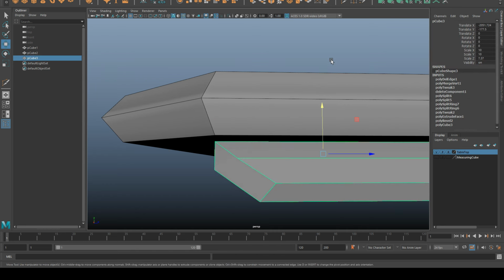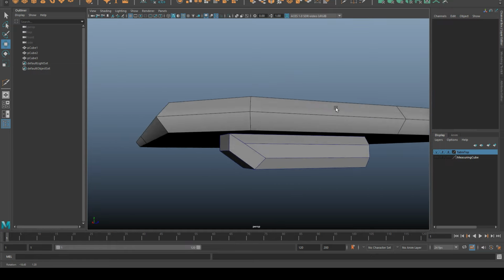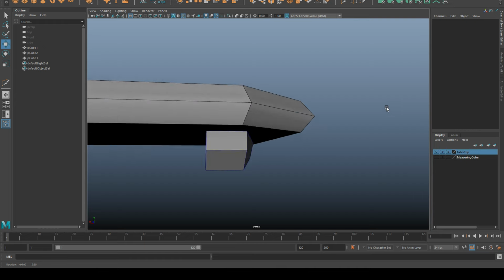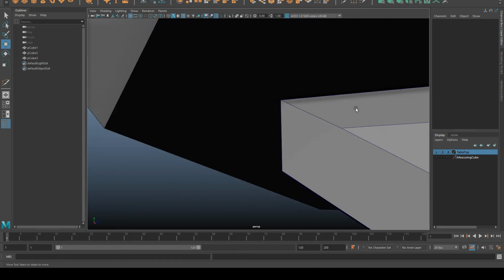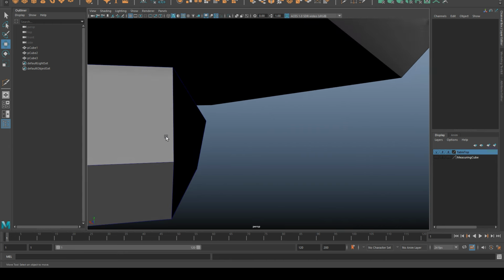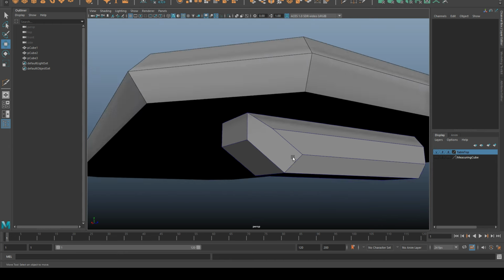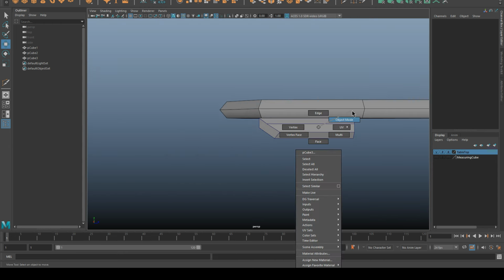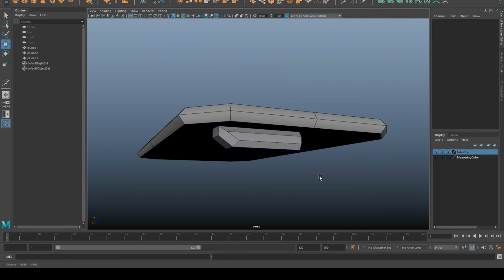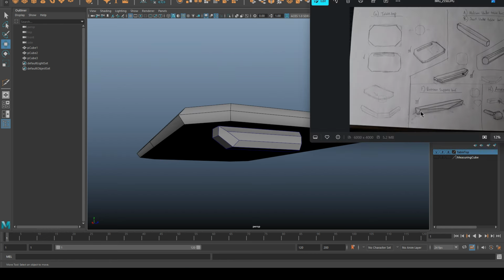There you have it. That's looking good. And I feel like the geometry is able to hold itself better now here without having a huge edge showing up. So that's looking good. That's the way I want it to look. And it's very close to what we've got going on in our design.